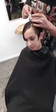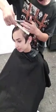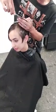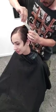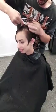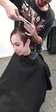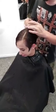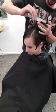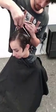And then I'm going to show you a really beautiful way to make sure that the hair swoops away from the face. Because, you know, obviously we want to show off the face, beautiful face. That's all part of it. So that's just making sure we have a nice visual and actually technical blend from the top to the bottom.